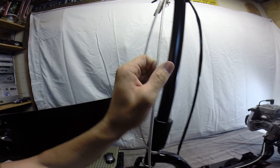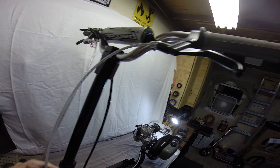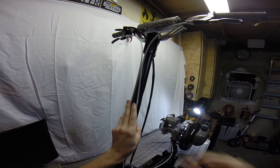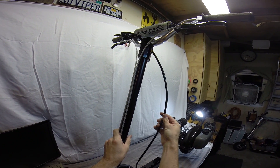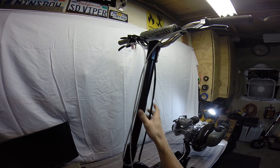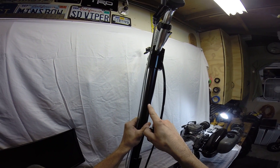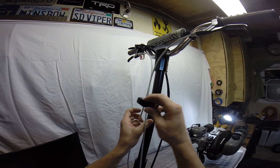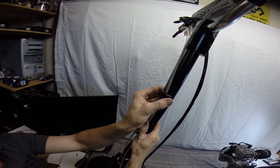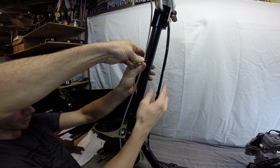Coming over here on the front, the way I run my cables: these are our two brake lines — front brake right there, rear brake over there. The two brake lines will be in front and our throttle cable will be in the rear. With the brake lines they're pretty easy to run because you've got room to move them around, but with the throttle cable it's a little more difficult since it's got the sleeve over it with the kill switch wire running through it.